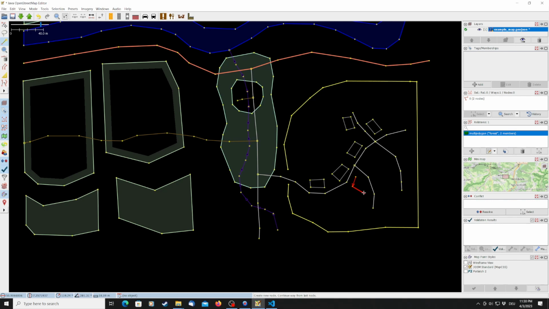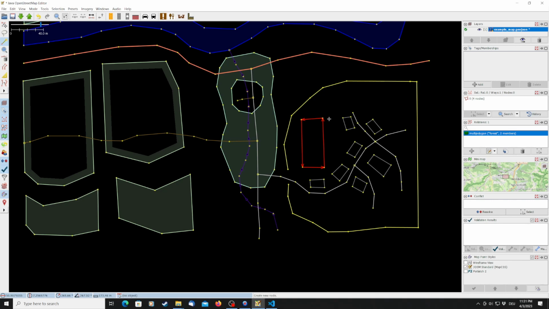Let's have one more here. And of course, we should have a church in here. Like so, yeah. And then one more thing, we should have some larger building complex, whatever.